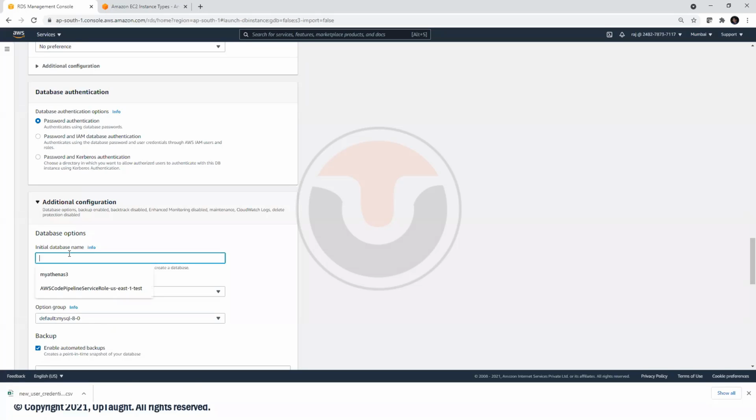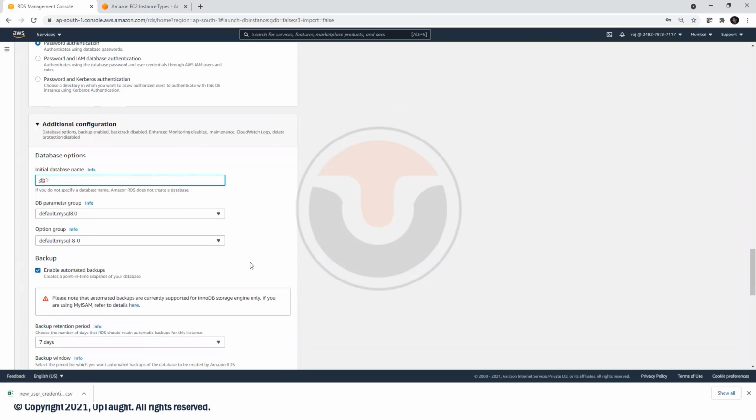So as I said, you can create your initial database name. My initial database name is going to be demo, DB1, for example. So I'm getting something called default parameter group, right? So every database should have default parameters. You remember the case sensitive, insensitive, and the blockers and a lot of other options that have to be specified. AWS provides that by default parameter group. You can also create your own database parameter group. We'll come back and see how to create a different parameter group. But for this one, let's choose the default one as it is.